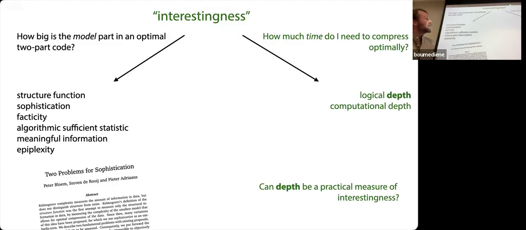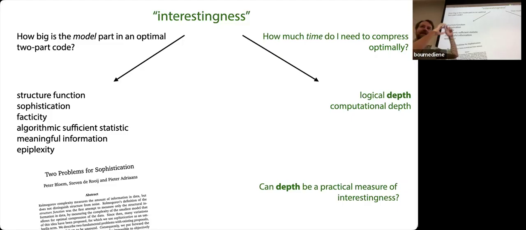But there's this other line of research basically saying, well, let me read it out, the thing's blocking it. How much time do I need to compress all of it? There are fewer ideas here that I know of, because the two main ones are logical depth and computational depth. Basically they say, look at your optimal compressing algorithm, add a little slack parameter, and then within that slack parameter, how much time do I actually need to decompress my optimal representation?